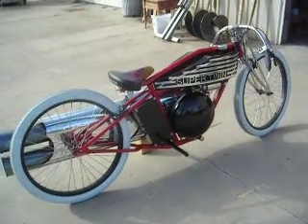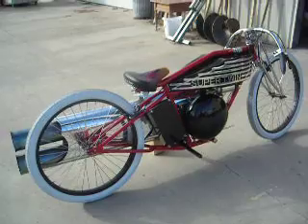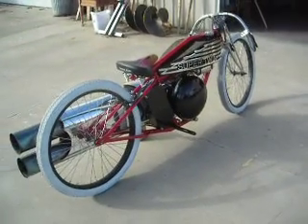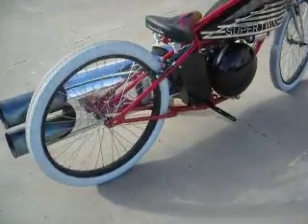The black bike was fun — it went really fast but it was a little bit to hang on to, which, you know, that's neither good nor bad I guess. But this one is just like hands off at 60 or 70 miles an hour. It's really, really a sweet bike. I wish it wasn't being sent out, but I can always make myself one.